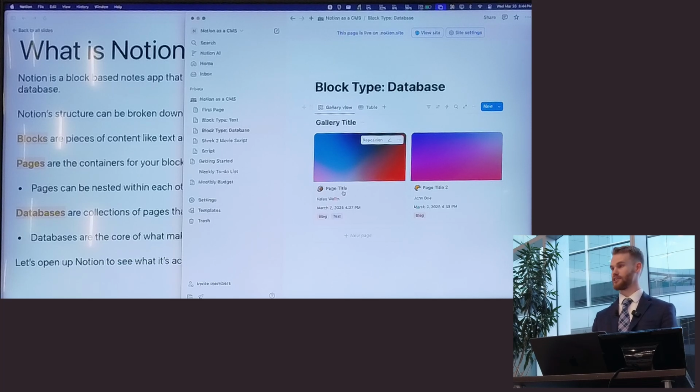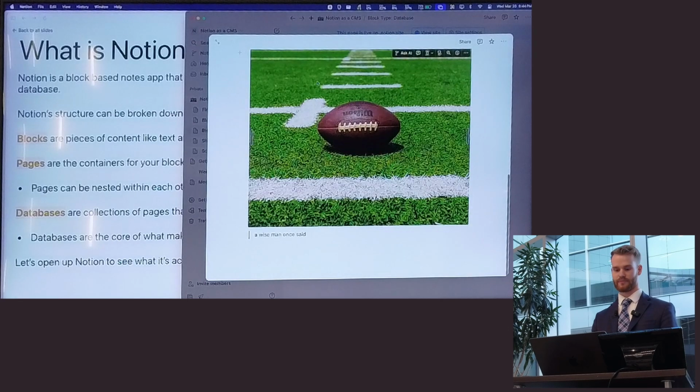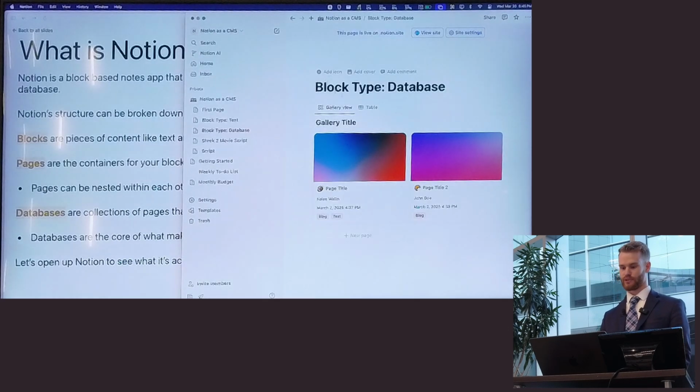Then I show the page title and page icon. And then I show an author property, a created on datetime property, and then some tags like a block list or a select list. So then click into these pages, and then you can see the content within them. So this is pretty much what our page will look like when we render it with React NotionX.